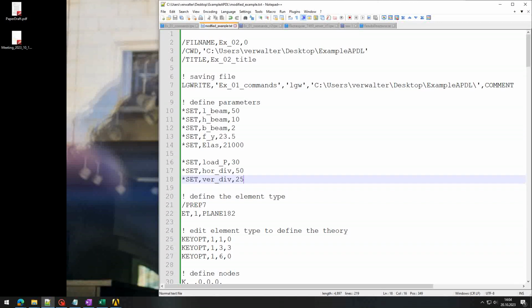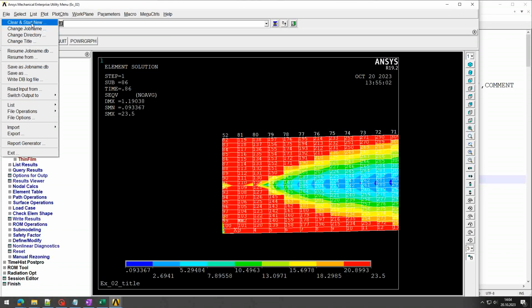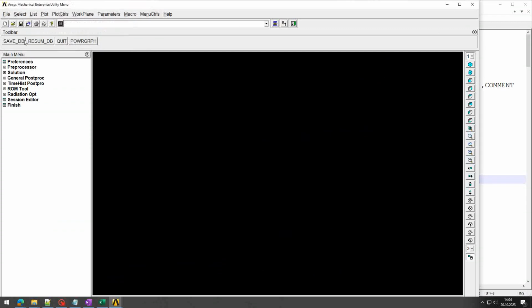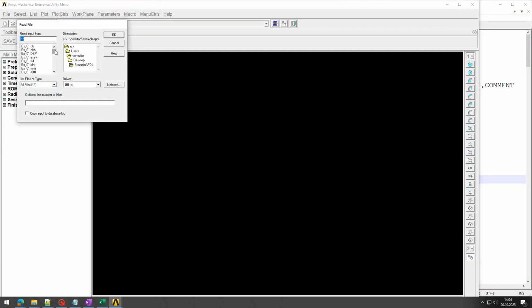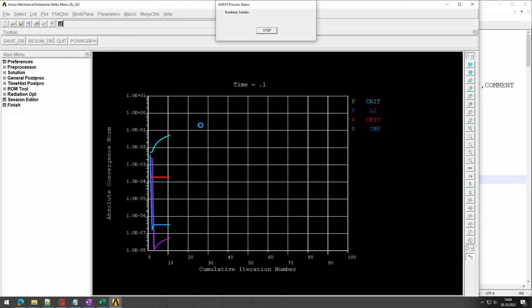What you can do is just go back to your model and clear everything. Clear, do not read file. Then here you can go to file, read input from, and you can select the text file that we have created. You click OK, and everything will run relatively automatically.